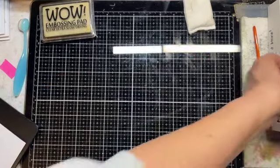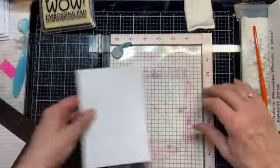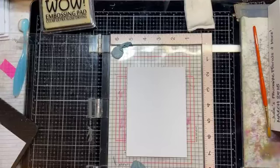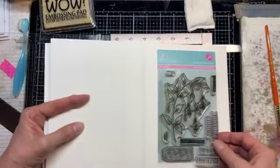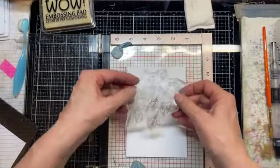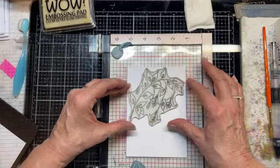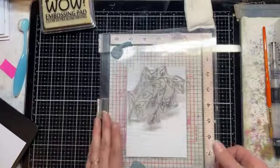So next up, I'm going to take a piece of the same card, and I'm going to pop this down onto my sticky mat that's not very... I need to wash it and make it sticky again. So I'm going to take from the fuchsia set the big, lovely focal point fuchsia design, and I'm going to place that down on my piece of card. I'm going to cut round it, so I really want it to be in as little space as possible. So I'm going to pop that down and pick that up.